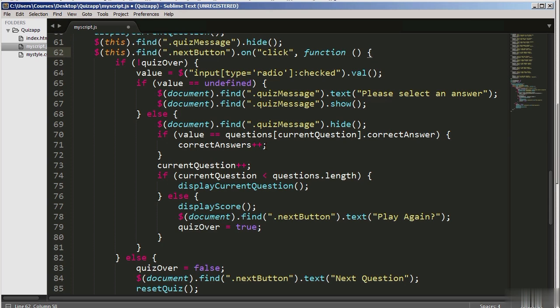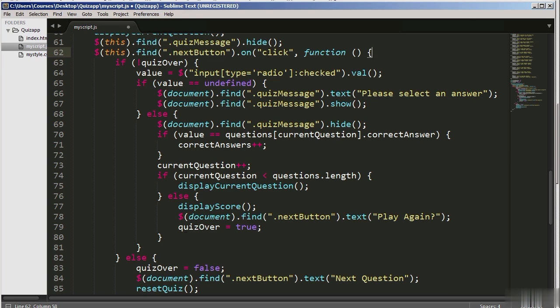That's what that means. If the current question plus plus, which means you're increasing the question, is less than the question length, display the current question. Else, display the score. Okay, so it's again using the jQuery library.